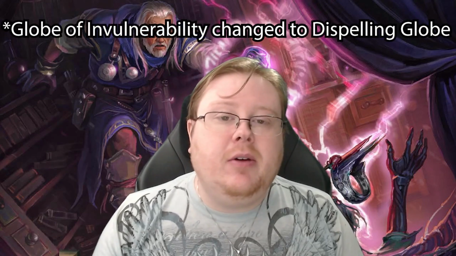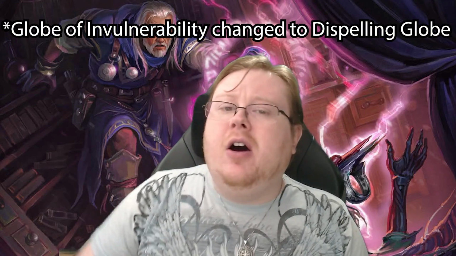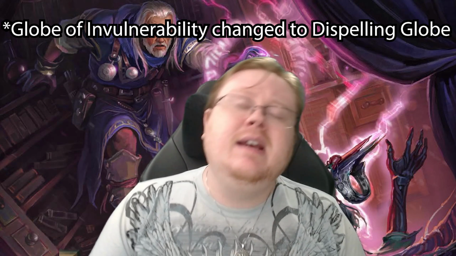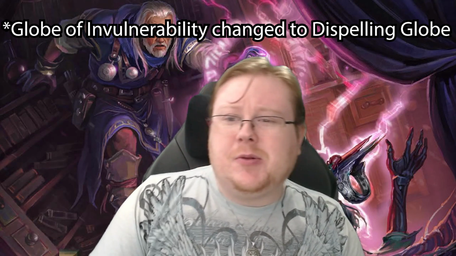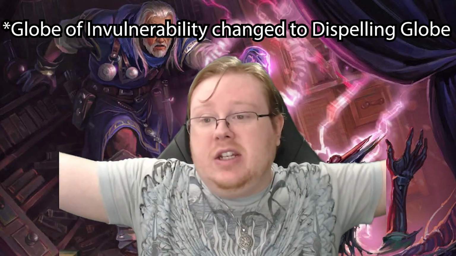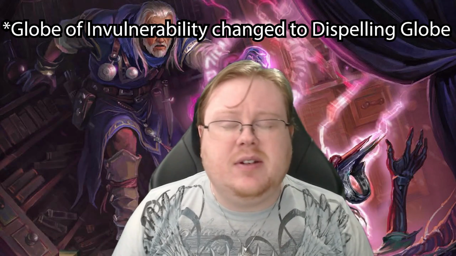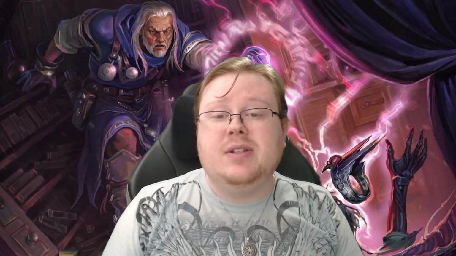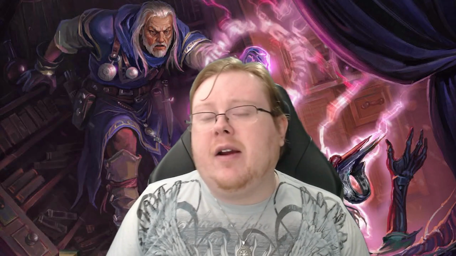Globe of Invulnerability got its name changed to Dispelling Globe, which I think overall makes a lot more sense. Globe of Invulnerability was so much not what was written on the tin. You're like, oh, so I can just not be damaged. Well, no, all it does is dispel stuff. So Dragon Breath, whatever, still works. So I feel like this is just a much less misleading name for it, and I'm very much for this change.